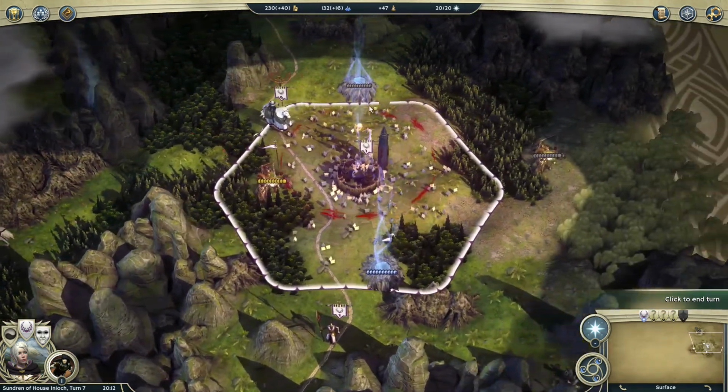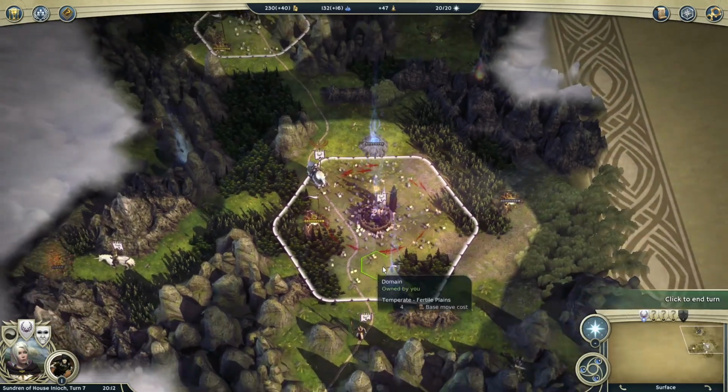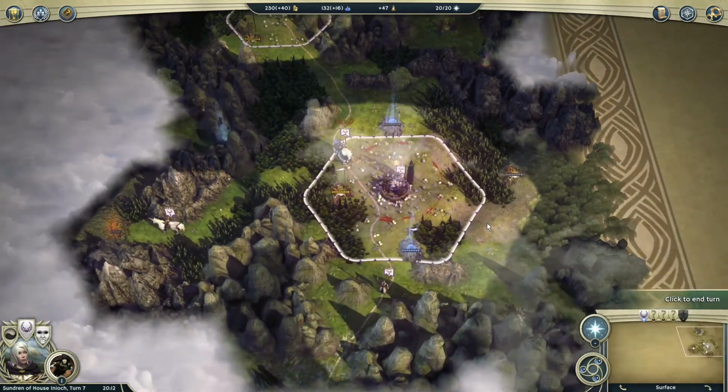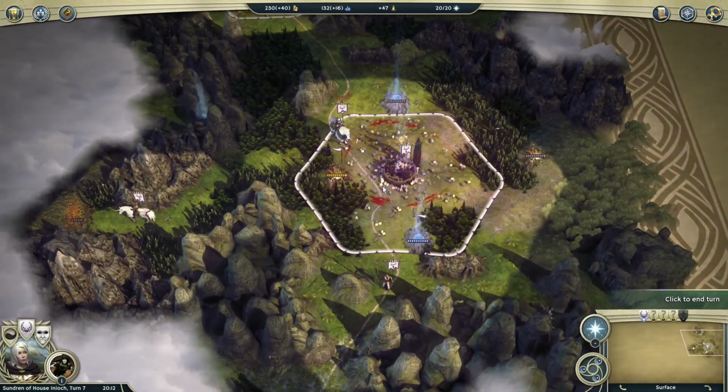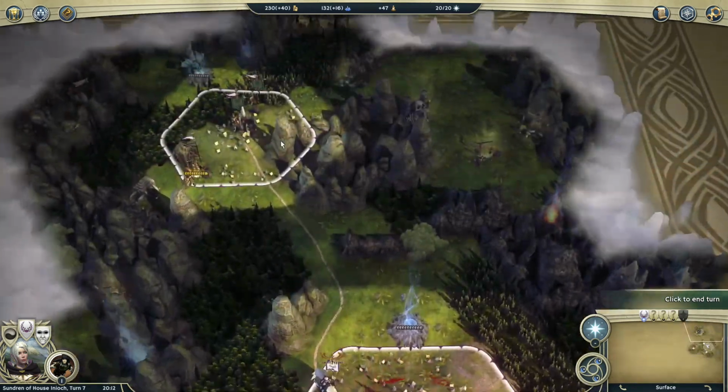Not sure why the map scrolled all the way down there. Not 100% sure exactly where we were at. I think we were at the end of a turn, so I need to hit the end turn button here in just a moment once I get my bearings. It looks like, yes, okay.